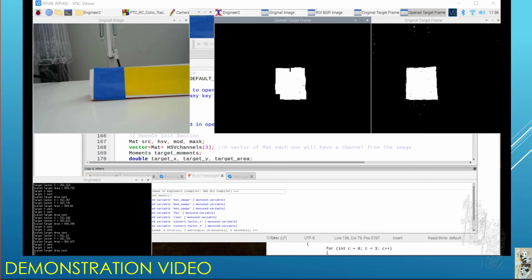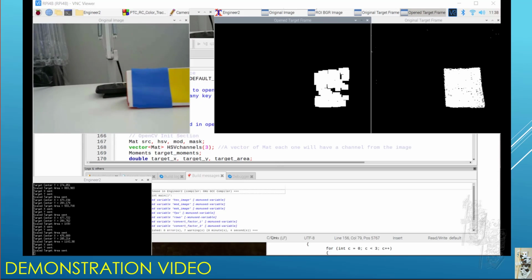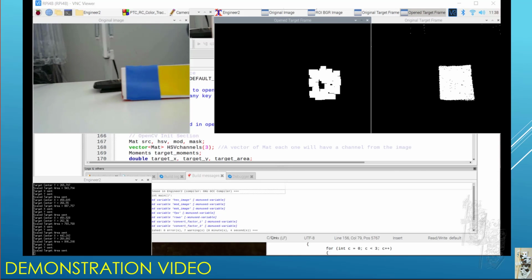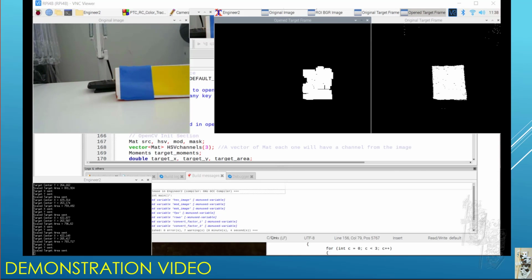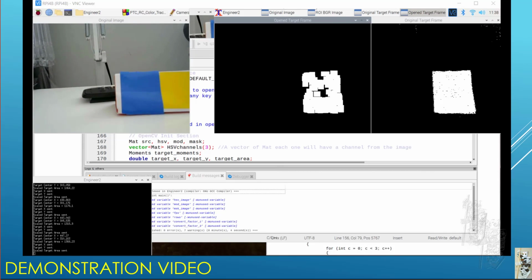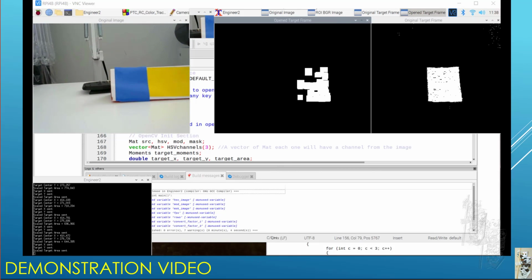Hello everyone, this is just a quick demo showing you the C++ version. I'm using Code::Blocks on an RPi. You see it's running right now, everything is tracking. So let's check it. So I just move it to the right side, and you see the robot right now is on autonomous mode, so it's trying to track.